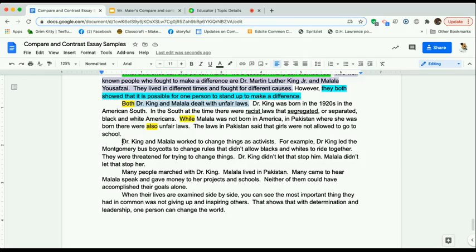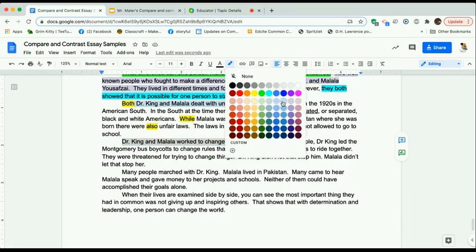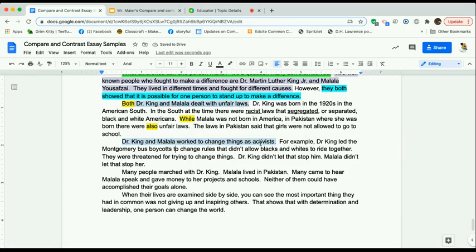Now, I see here that I have a main idea. So I've got one thing that I'm supposed to have. Main idea summing up the whole paragraph, because it's both about how they worked as activists. Okay, I've got my specific details like boycotts. Okay, boycotts is an important word for talking about social change. Threatened, because that's what people did. The thing is that I seem to be missing something. I don't, hopefully you realize, I don't have any compare and contrast words at all in this paragraph. And some of you did the same thing. You had paragraphs where you didn't have any compare and contrast words. So I need to go through and add those, which I'll do in a moment.